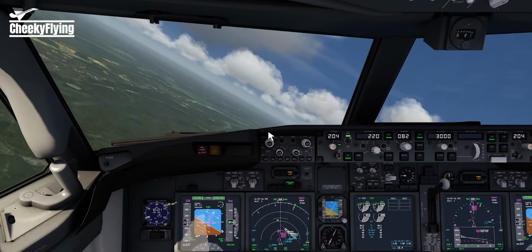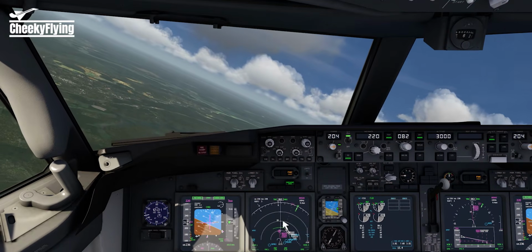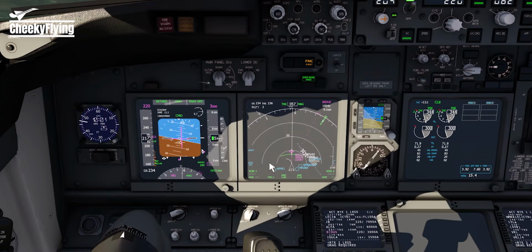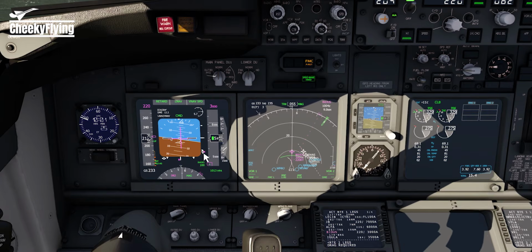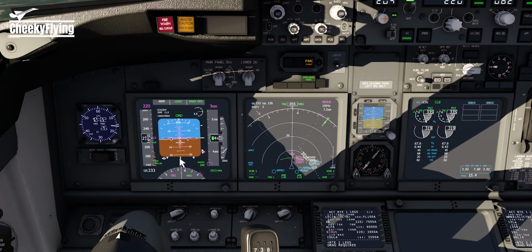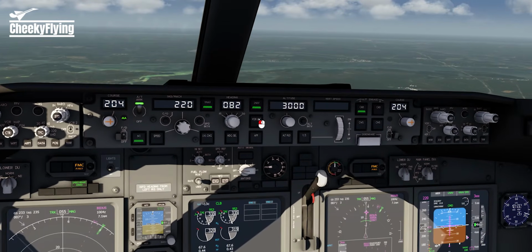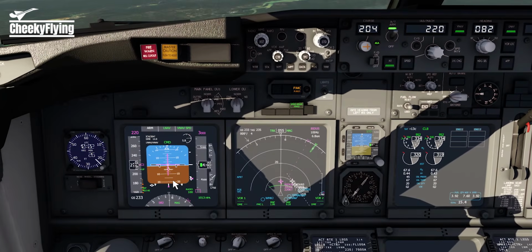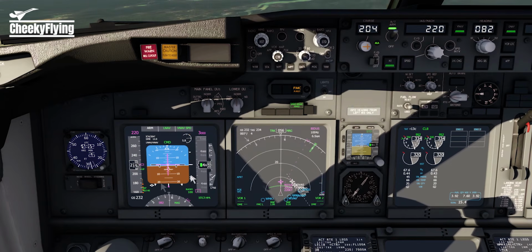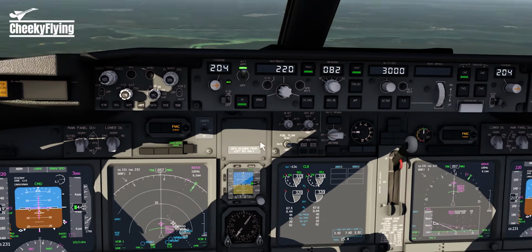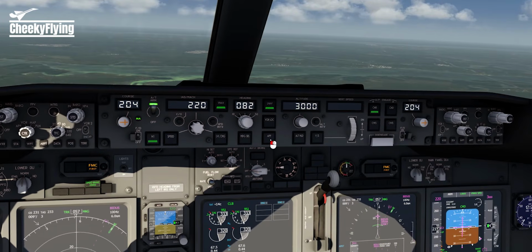And we can also now get ready to vector ourselves to intercept this white line here, because that will be the point where these diamonds will start to move. And when it does move, even slightly, we will press this button here, the VOR localizer, and that will help the plane to align laterally. Then this diamond, which will actually be up here, will start to go down, and that is when we will press this APP button, the approach button.